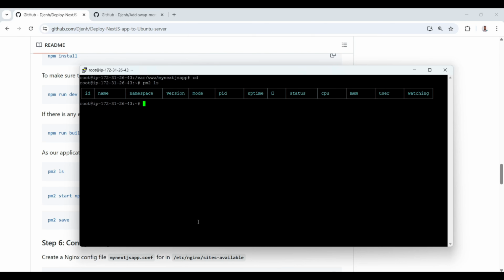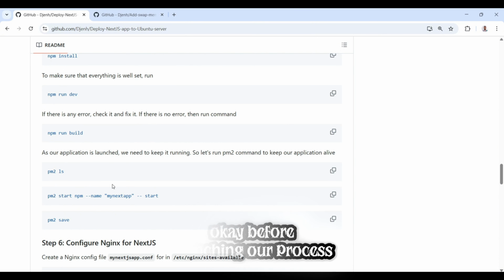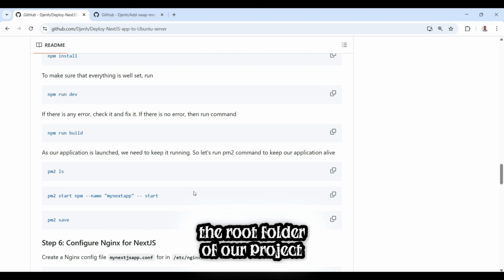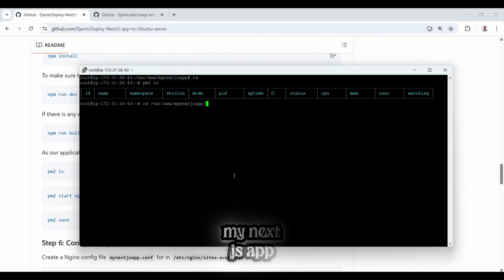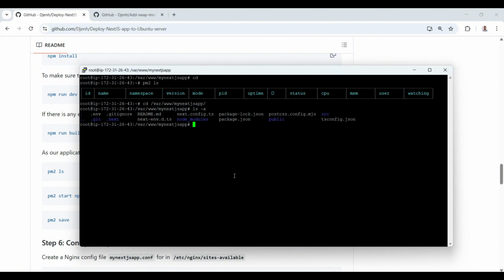No process. Okay. Before launching our process, we need to be in the root folder of our project. So we have to go to /var/www/my NextJS. Okay.